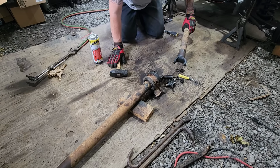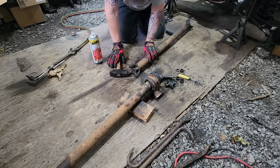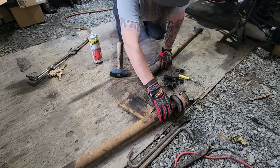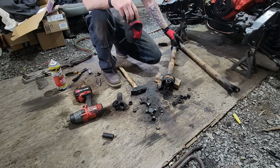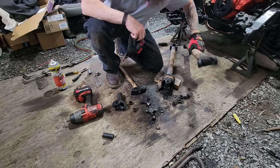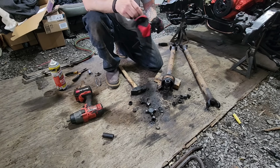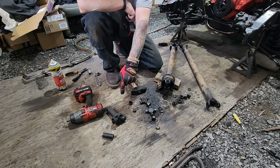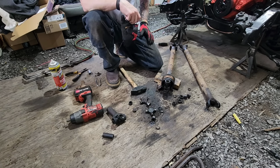Of course, I'm going to have to work on getting the other U-joints out as well, so might as well just keep working on those. Alright, we got all those U-joints out. Now this one is still in this yoke. It's just really hot. I'm either going to have to wait for it to cool down so I could get that out, or I might pound it back through. But once that one's out, we're done there.